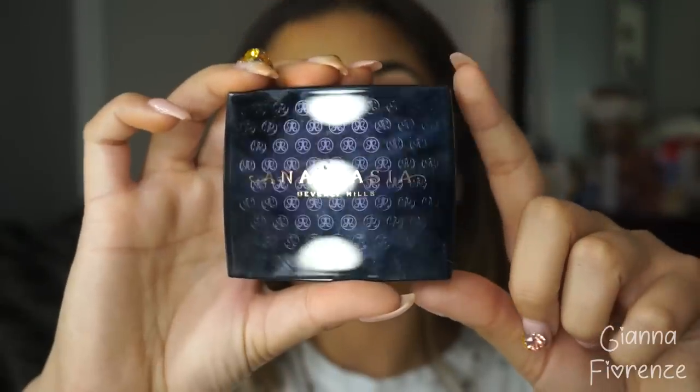To set and bake slightly, I'm using the Lock It Translucent Powder by Kat Von D, my new favorite. I got over Laura Mercier real quick. I mean, I still love Laura Mercier, but this Lock It is just so thin and it really sets the makeup beautifully and I just can't get over it. I'm gonna do under the contour as well, under the cheekbone.